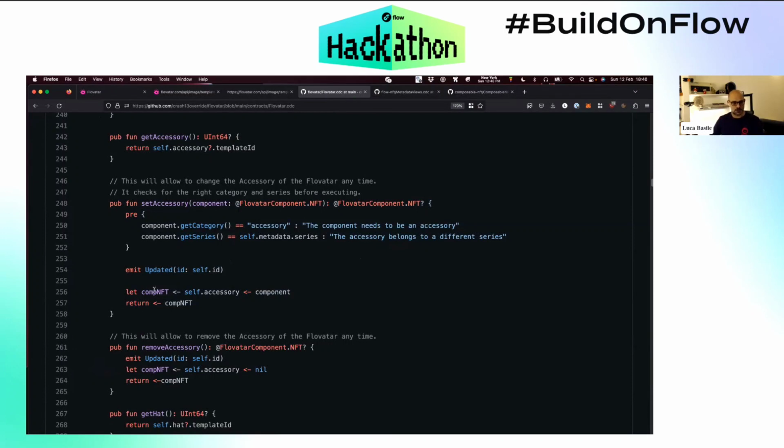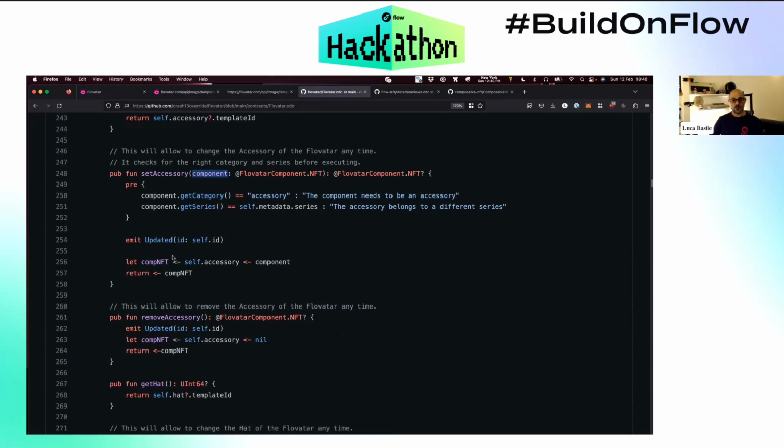I take out the current NFT, if there is any, and I insert the component that I'm passing with the method. So by performing this, I will return the NFT, if there is one, from the set accessory method, and I will be able to use the NFT that I passed to it.